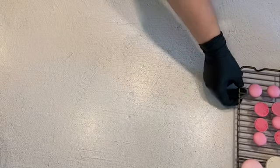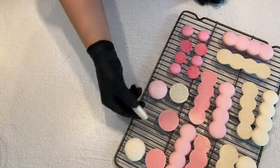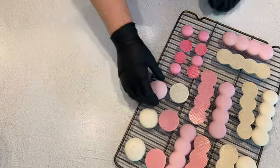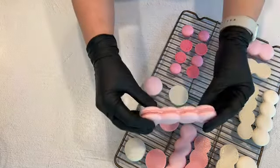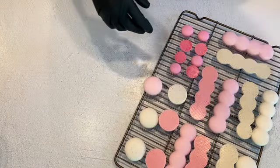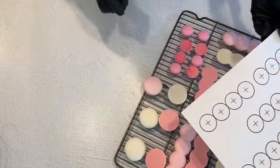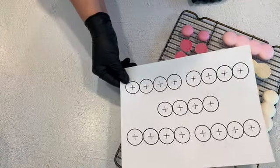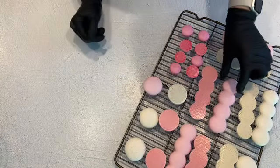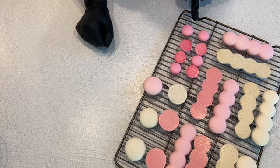Now it's time to fill macarons. For these rose raspberry macarons, I made shells looking like this. I didn't even use color for these shells. I made some round macaron shells and eclair looking macaron shells. I also made a printable template on my blog with the recipe. You can download and use it to pipe and make macaron shells like this. It's free to download. Simply put it under your baking mat and pipe, and you're gonna have macaron shells like this. I just thought it would be a little fun to make different shapes. And I also piped small macaron shells.